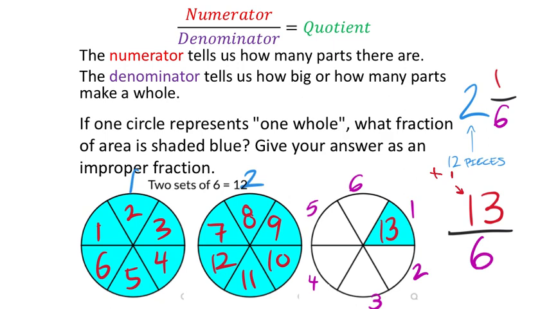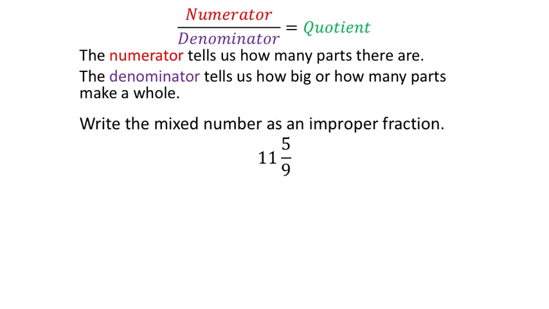Because this one is this piece here. It's the 13th piece. So, again, I just want to reiterate this. You've got a full set here of 6, another full set of 6. That's 6 times 2, which is 12, and then plus the 1 that is left over because we don't have another full shape right here, full circle. So that's why we use the cycle method.